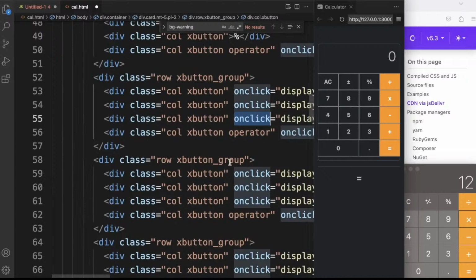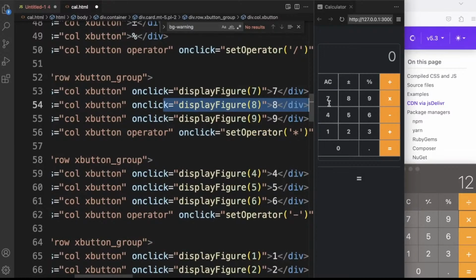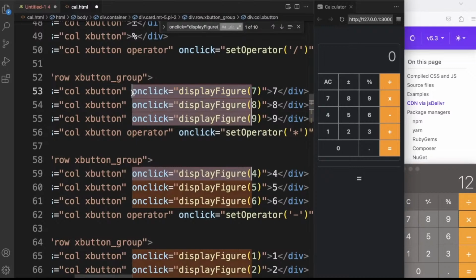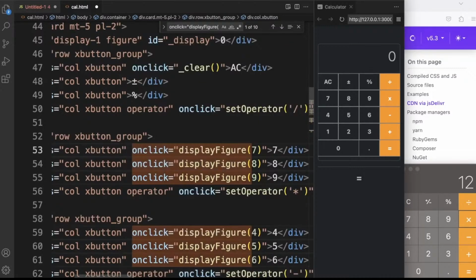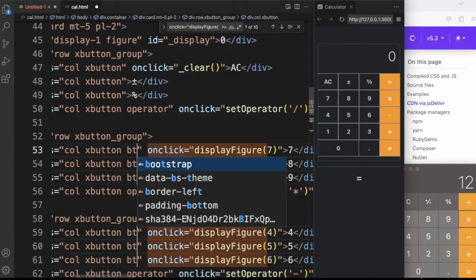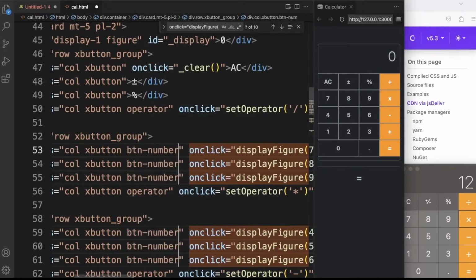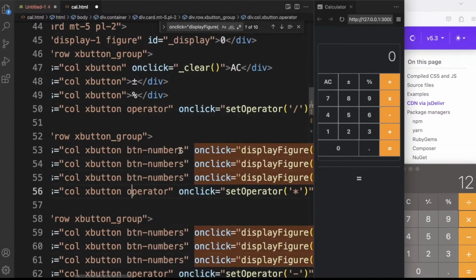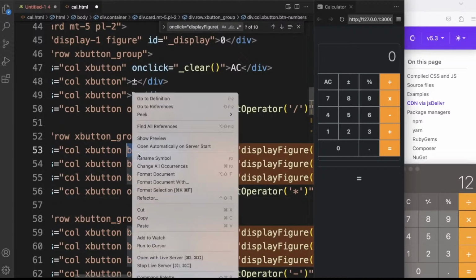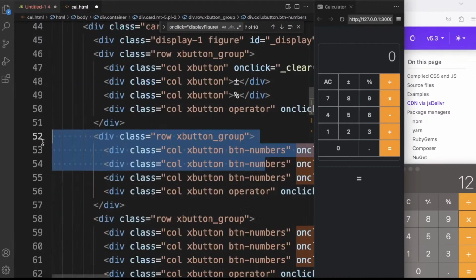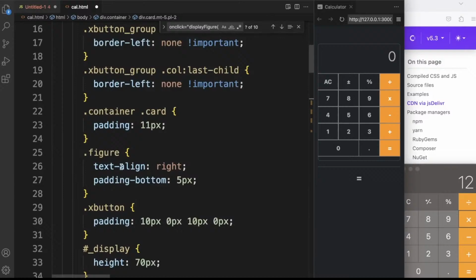And one of the best ways I can do that is to start all numbers separately. Now, anything that is a number, I want to style it. So I do a Ctrl D here. I come here and call it btn numbers. So this way I have a class for all numbers, and I can then add special style to numbers so I can give it that coloring that it has.